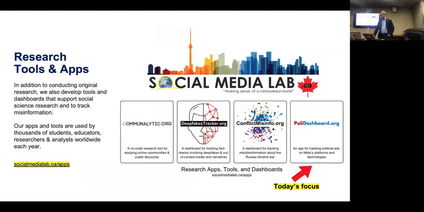We also create and build a lot of other apps. For example, a lot of researchers come to us to ask for help with getting data for their own study. So we built a whole platform called Communalytic that basically helps people get data from Reddit, Bluesky, Mastodon and Telegram and so on. You can check that out.